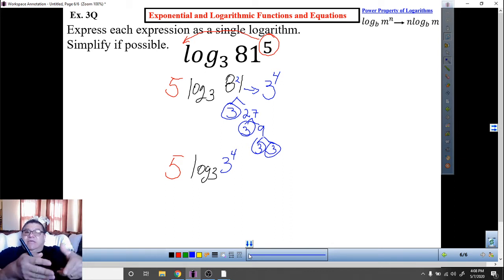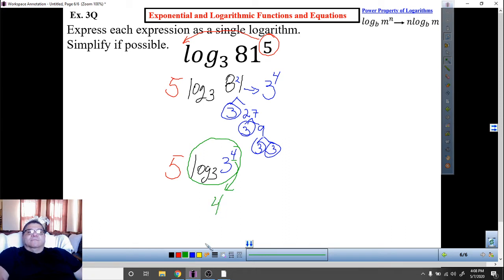Alright, do you see, can you identify the definition here? Yeah, the definition of if we have the same base, the same as the given number, the answer for this is what? What is the answer for this piece? Yeah, it's 4. Are we done? No, we need to multiply now times 5. So the answer for this is 20. Copy that. Hopefully you got that one by yourself. Pause the video if you need to.